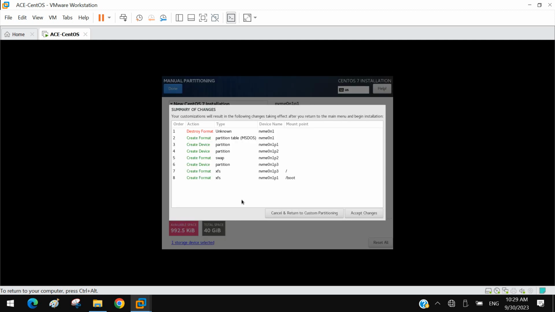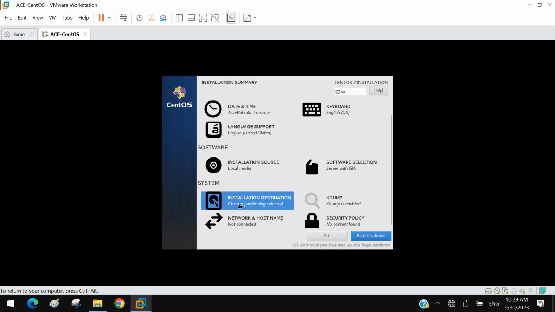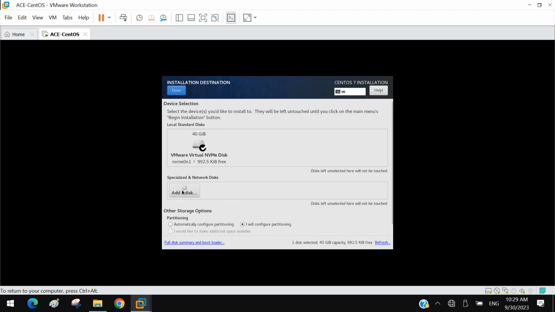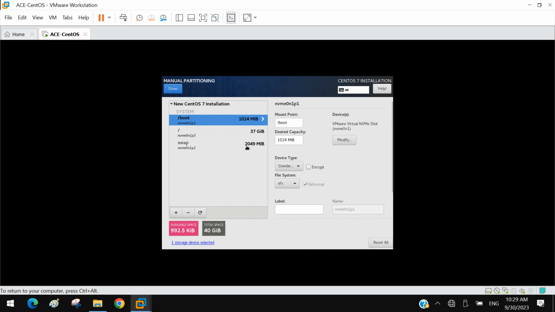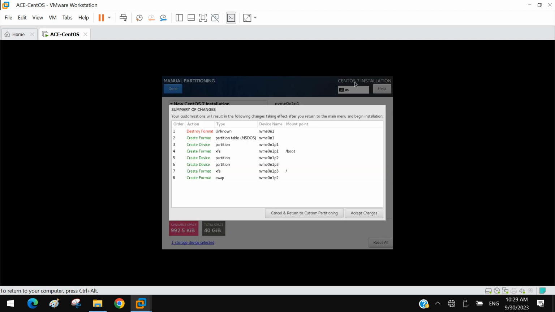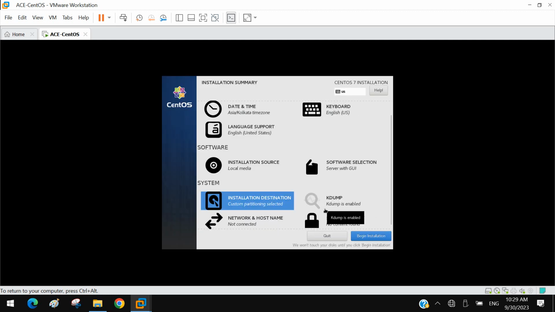So click on done, and you can see the partitions are available. Accept the changes. So it is done. So I have root, boot, and swap. So click on done. Accept your changes. Accept your changes you have to do.